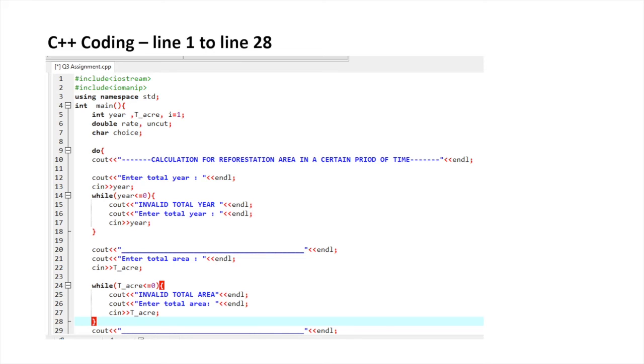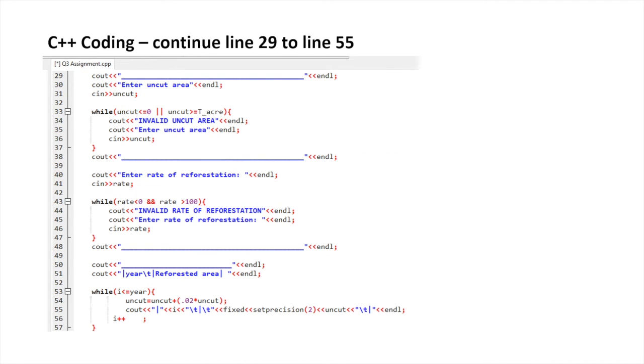So if the total area is less than 0, it will get the new total area. And then after this condition is fulfilled, it will continue to the next process, which is to get the uncut area. If the uncut area is less than or equal to 0 or uncut area greater than or equal to total area, it will get the new value for the uncut area.